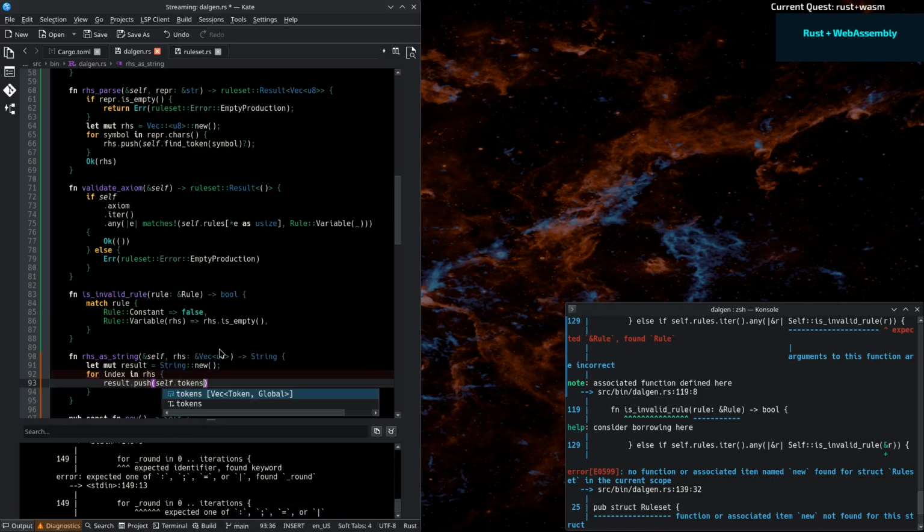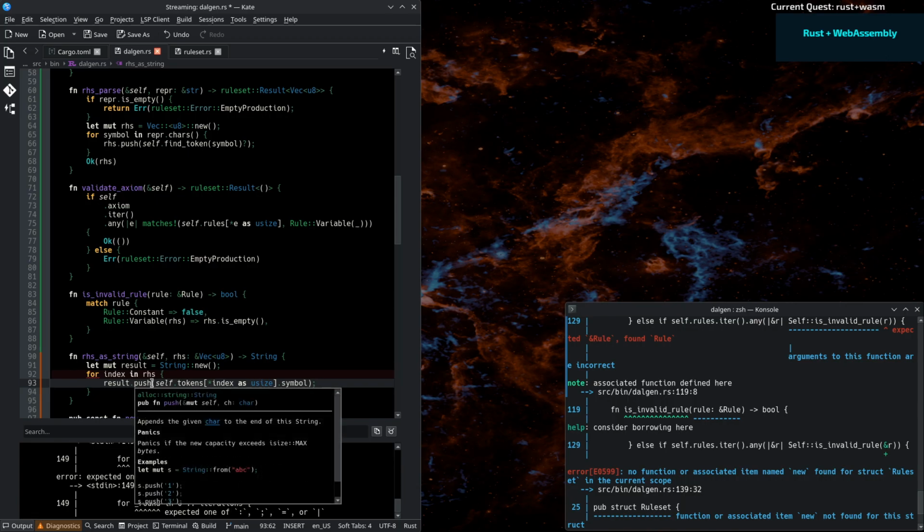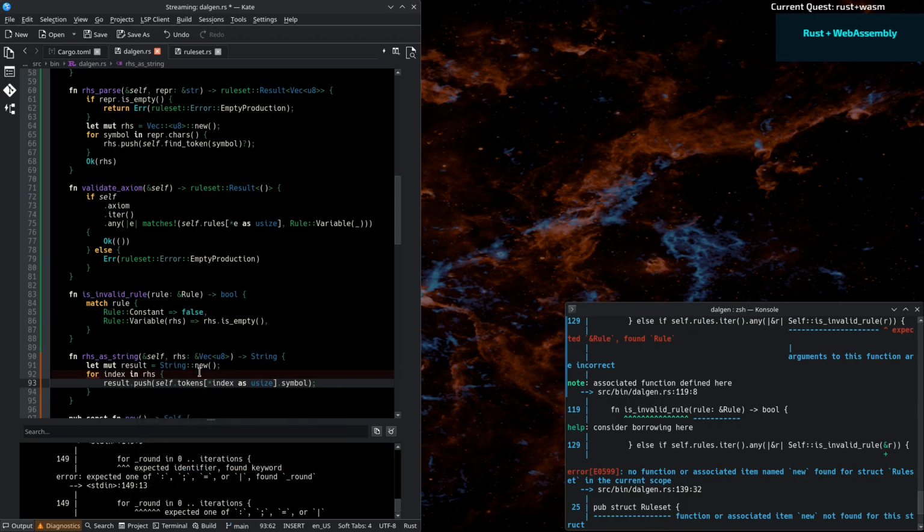We have not used the tokens list a lot, but we're going to use it now. We're going to use the token symbol, the character. So we are building this as we go. Now that I'm thinking about it, because this is going to be a one for one.